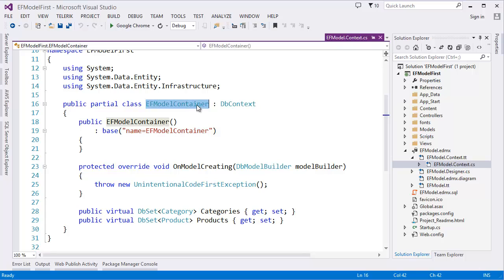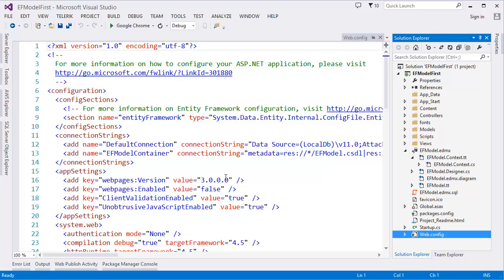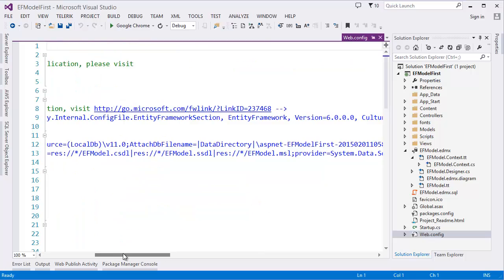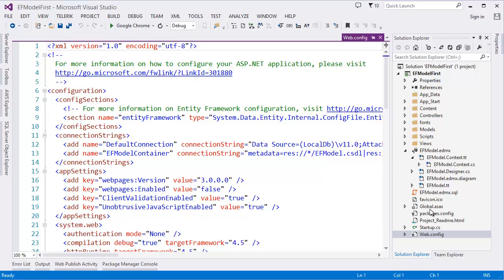This is the name of the context, and it has DbSets, Categories and Products. If you go to the web config file, you will see EFModelContainer is your context name, and the connection string. So now I hope you can use the context.